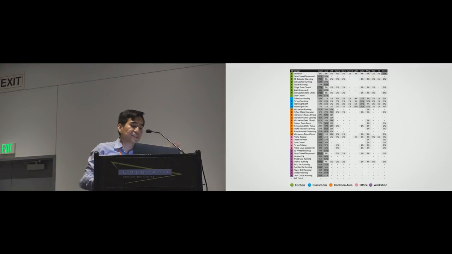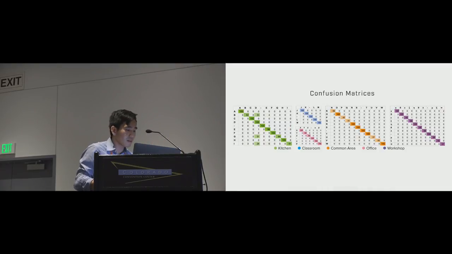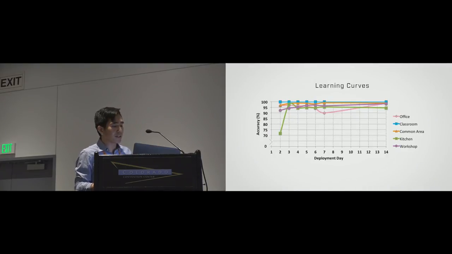So you might be wondering which sensors are useful for what synthetic sensor. So we ran that analysis, and here's a table that shows that. For example, the kettle on sensor, half of its merit comes from the thermal channel, the thermal image. For the door sensors, it's an even split between the accelerometer and the microphone. You can dig into details of this in the paper. If you're also interested, we have confusion matrices in the paper broken out by location. And here's what the overall learning curves look like for our two-week deployment. Note that by day 2, accuracy is already relatively high, 92%.